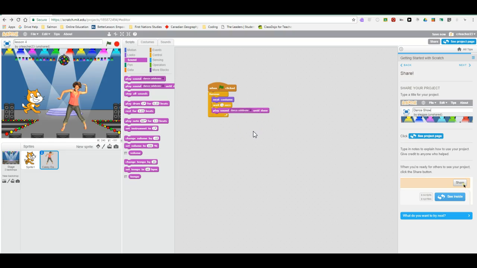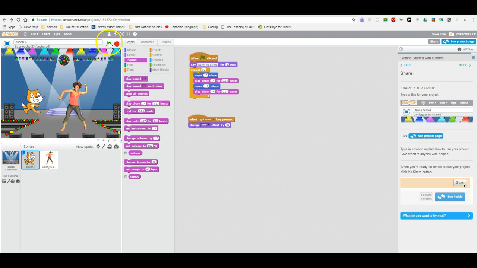Okay. So now here's my script. When I click the start flag here, this will happen. When I click the start flag for this one, the sprite 1, this will happen. And notice when I hit the right arrow key, the colors will change. Let's try that now. On my keyboard, here's the right arrow key. Notice the color changing here. Now let's hit the start button, see if everything works.